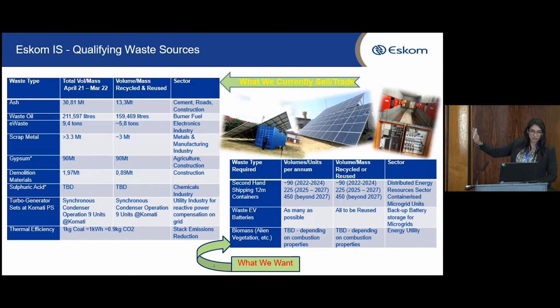What we are doing here, even if this is my last slide, I'll be happy. What you will see is Eskom's engineers have developed a used containerized microgrid. This is a 25 kilowatt peak microgrid housed on a used container. It's bashed and rusted and whatever by the time we get it. By the time it gets to us, we revitalize it, we spray it, and we affix PV panels to it. And on the inside, you'll see there's inverters, lithium-ion batteries, and the control and instrumentation of these units are actually built in-house by our engineers. We have set up an assembly fabrication plant at Komati Power Station, which is being decommissioned, and we're hoping to bring economic activity to the area.